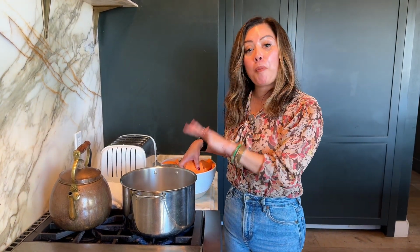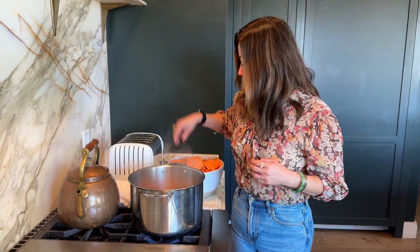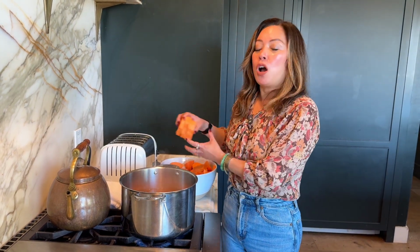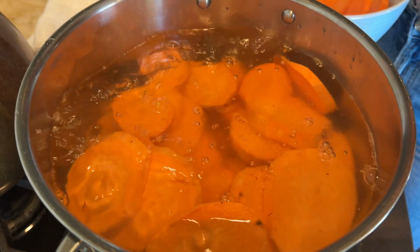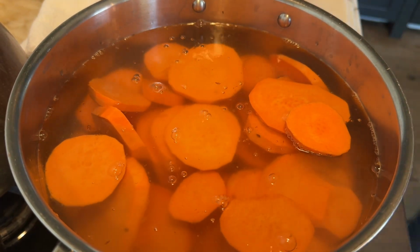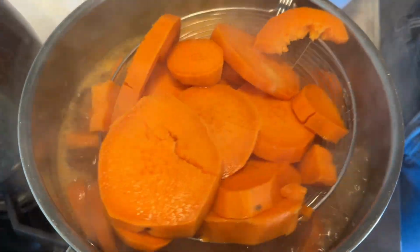Okay, let's do it. Let's move over to the stovetop. Okay, so now I have a pot of boiling hot water. I'm going to gently and slowly put this in so that the hot water doesn't splash on me. And you want to have enough water to cover the sweet potatoes, right? You want to boil this for 15 minutes until it's tender. That is perfect. There you go. We'll come back. Okay, 15 minutes have passed and it looks very tender.